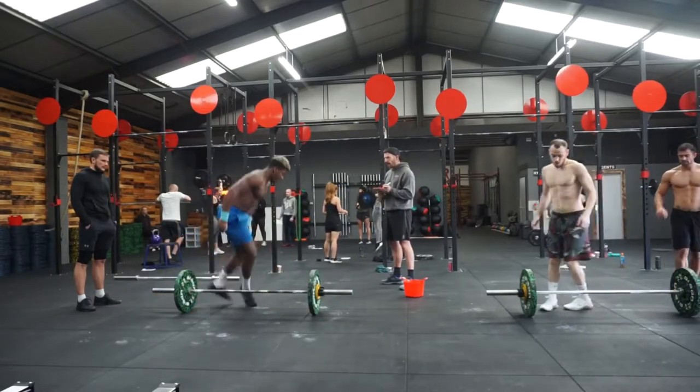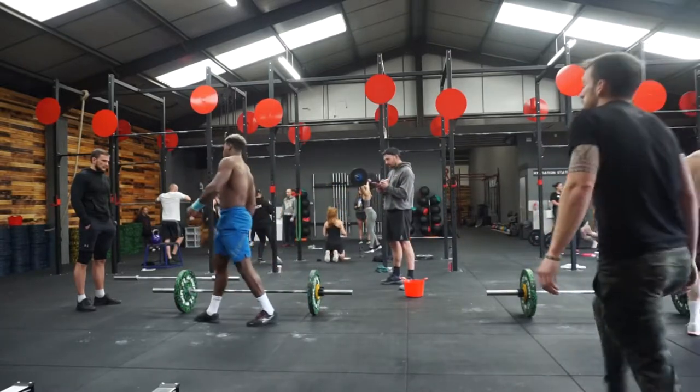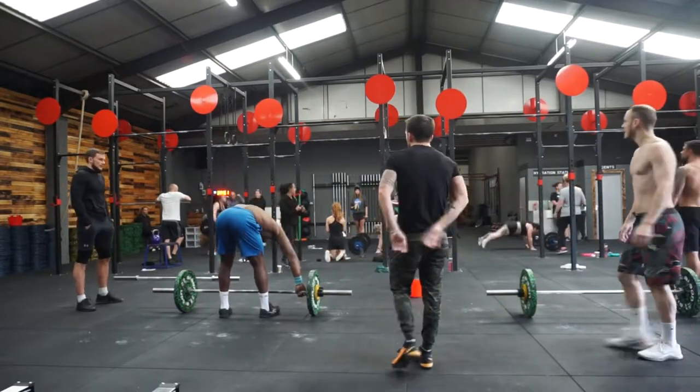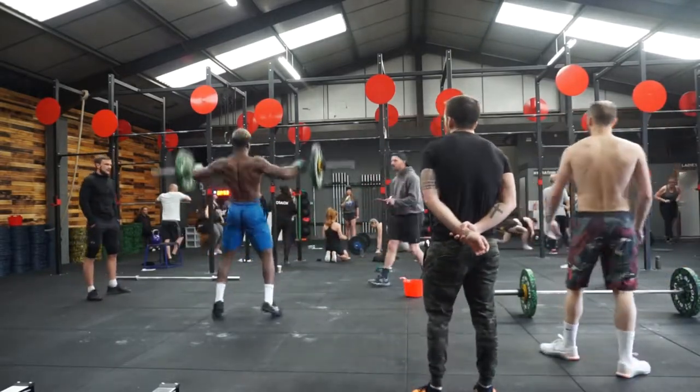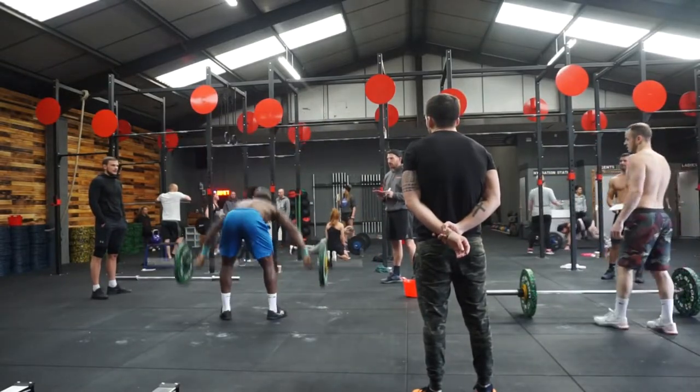So if I was in a sprint, I'd be doing my left leg a lot. But obviously in a workout where you've got 100 bar facing burpees, you're not going to. You're going to look at the cumulative reps added up, not just, oh, it's only 10 reps, it's 10 times 10.